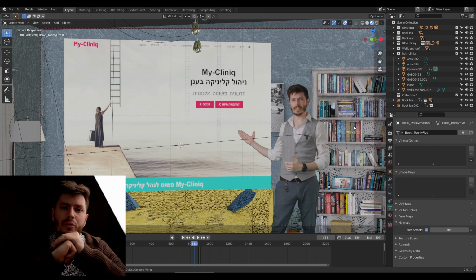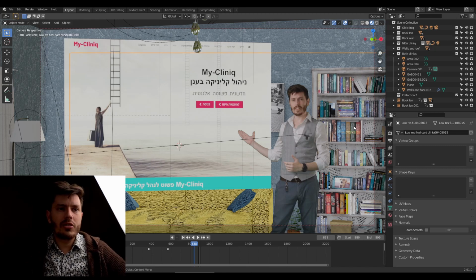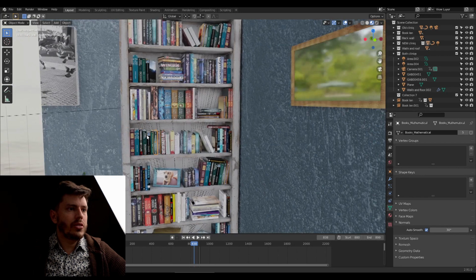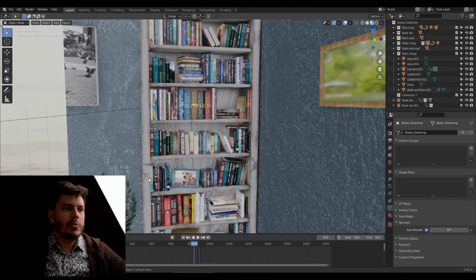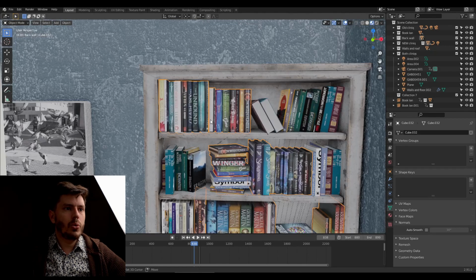What I ended up doing to fill this bookshelf really quickly is just using one picture of a library and just duplicate boxes, and I'll show you how. So you can see here that some books are individual. That just took me a very long time to fill this with individual books, even if many of them are duplicated 5 or 6 times. So I ended up using this one object, and I'll show you how you make it really quickly.